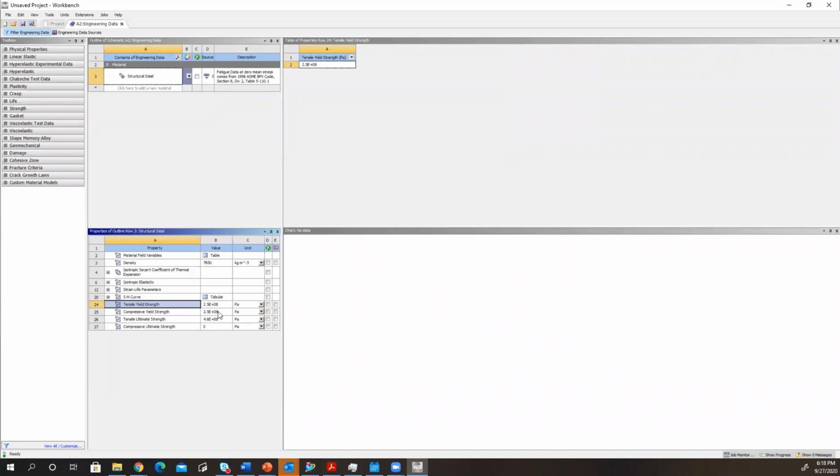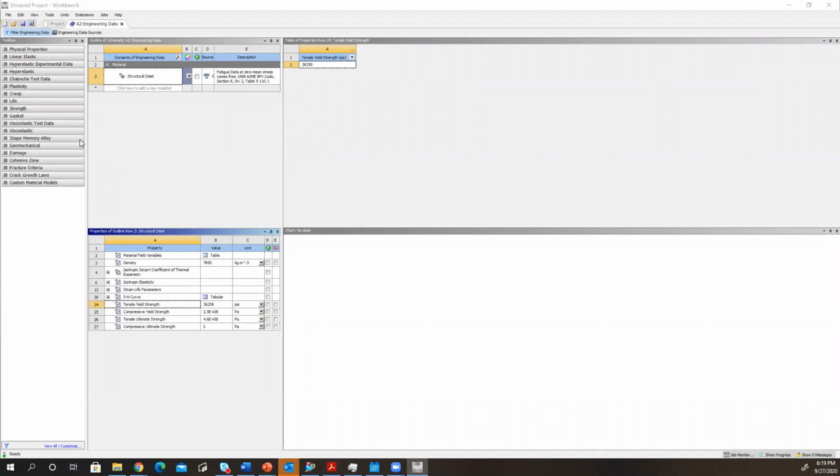So the tensile yield test, it tells you right here the yield strength of this particular structural steel, which I'm guessing is around A36 steel. It's 36 KSI, and it gives you the basic engineering data that you require.